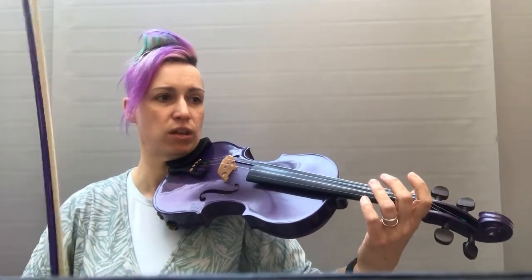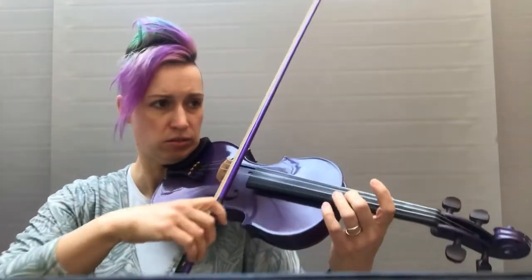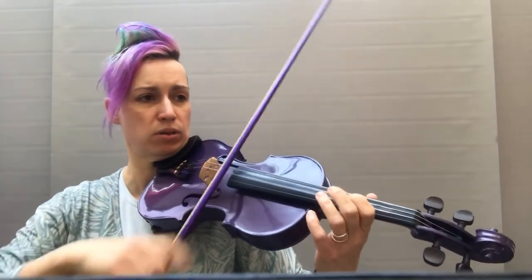We're just going to think about that idea that in this piece, if you want to understand the rhythms, you need to remove one of the beams on the music or double the length of each note. So if you look at the beginning, it's much easier to think about 1, 2, 3, 4, 1. And this is all quite simple.